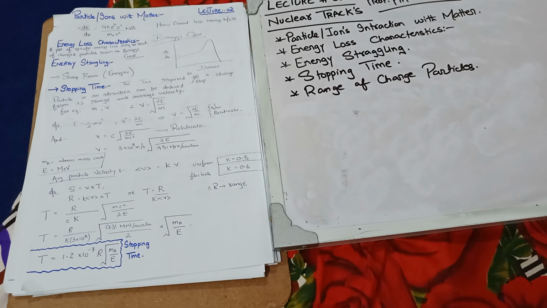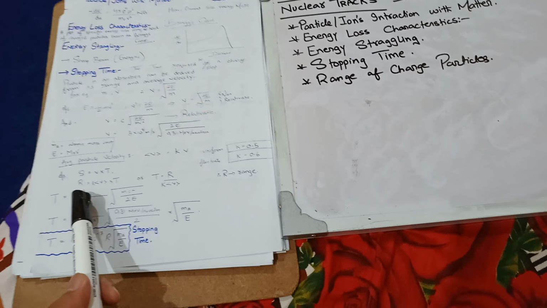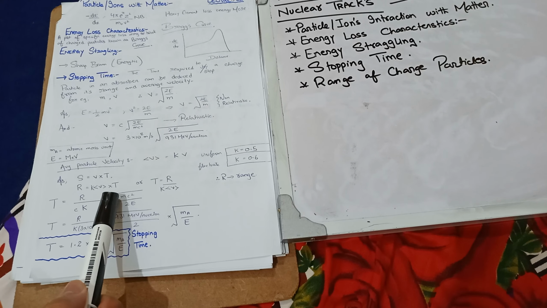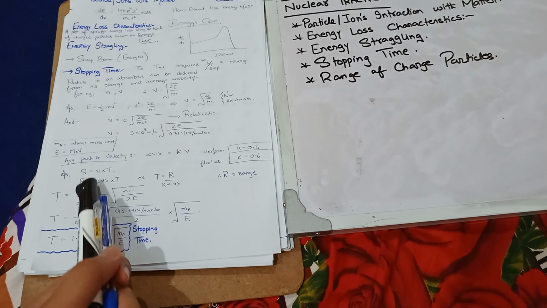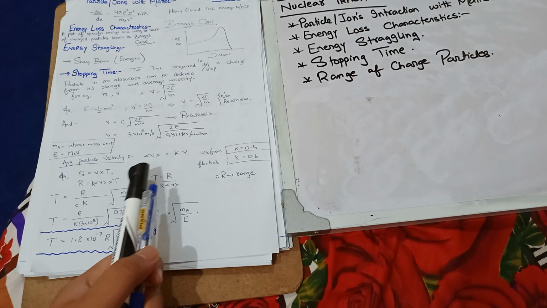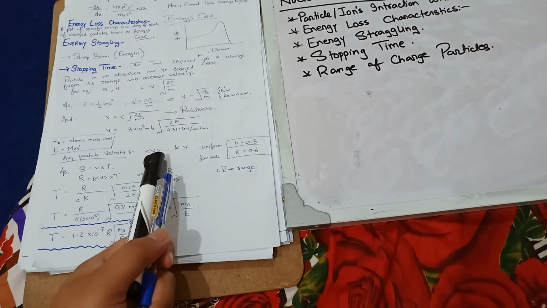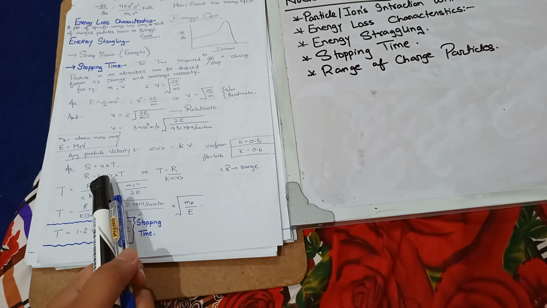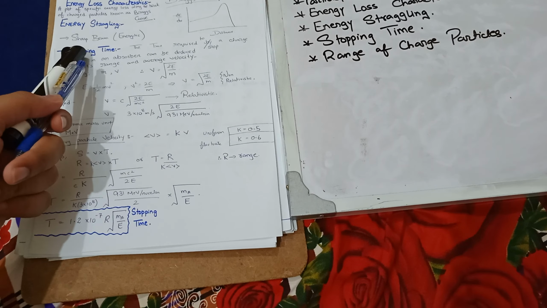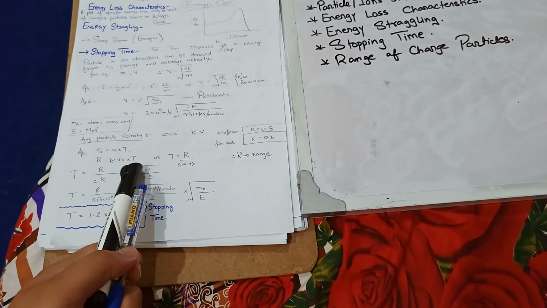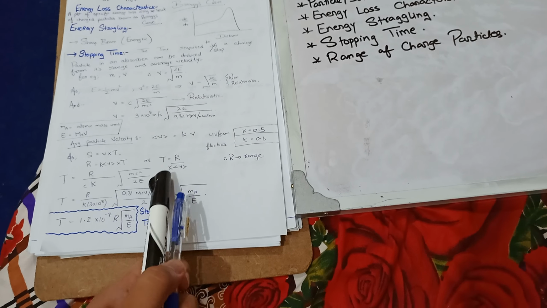Because we are dealing with finding the range of the particle which penetrates into the material, we can conclude that our range is basically equal to kv multiplied by t. Because distance is basically the range, and what is v? Basically we already know kv, which is the average velocity. Now this is your range. Because we are studying stopping time, we have to find the stopping time. Move t to one side and all other aspects to the other side. So this is your final relation.